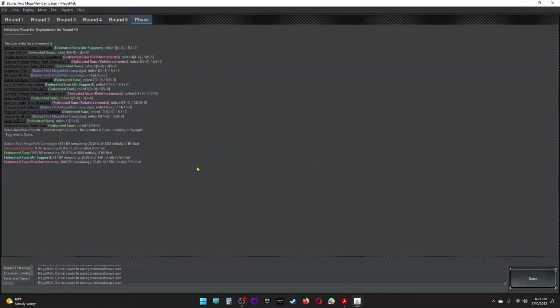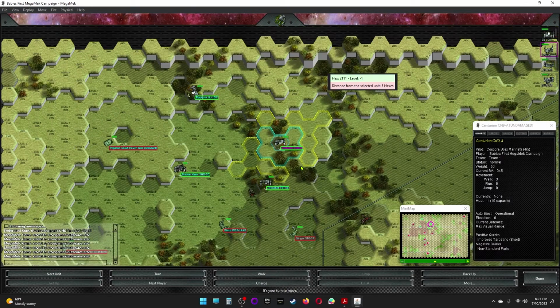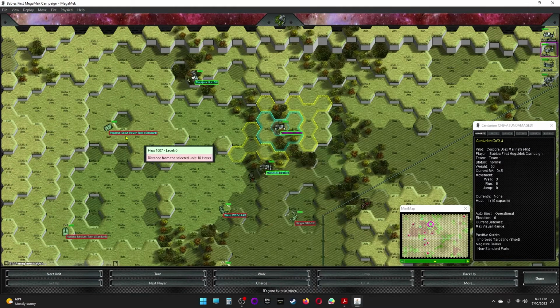I'm not sure where that leaves us as far as, let's see. They're at 90%, so we need to get them down to 25%, or 75%, excuse me. Okay, they move up. Now their air support's showing up. Not a fan of that. Who are we on? Centurion. Might go after that guy.